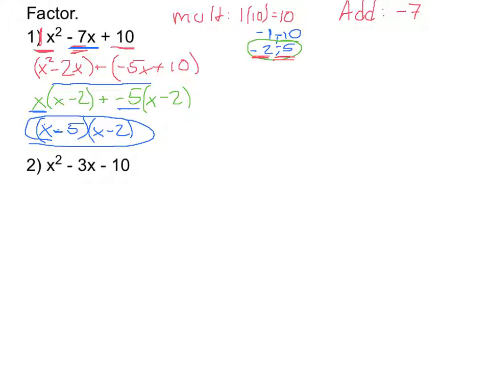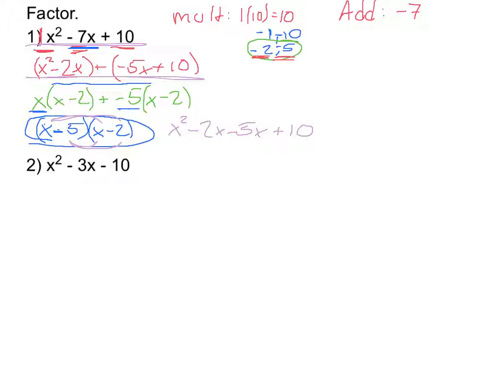If you were to FOIL this back together, you would get x squared minus 7x plus 10. Let's test it out. If I were to FOIL this back together, my firsts give me x squared. My outers, when I take x times negative 2, I get minus 2x. Then my inners, negative 5 times x. And lasts, negative 5 times negative 2 is a positive 10. And there we are. It looks just like this right now. I'd combine like terms, and I'd end up right where I started. So we're good to go.